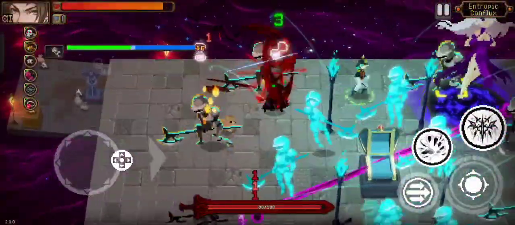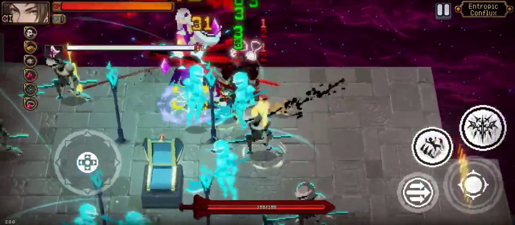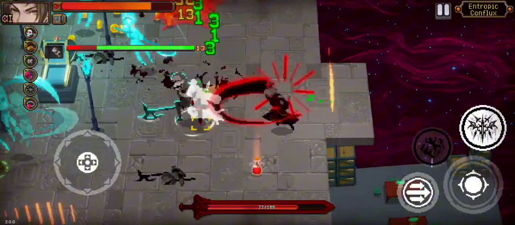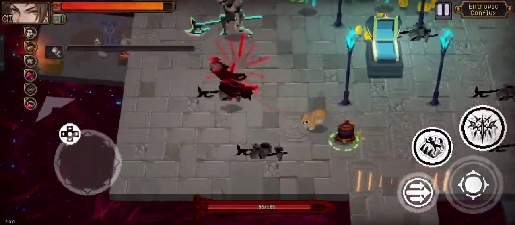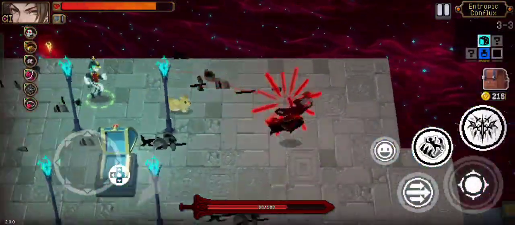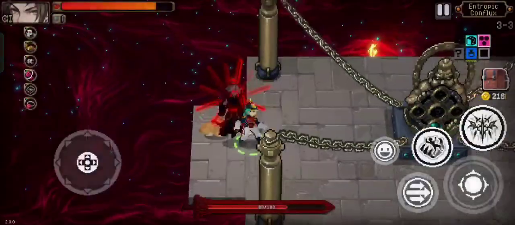Oh no. I need to kill this elite boss. There we go. Yeah, baby. Okay. Dude, Ruthven is so OP. Just look at him, man. So good. Oh, what the? Okay, yeah, I don't need that.